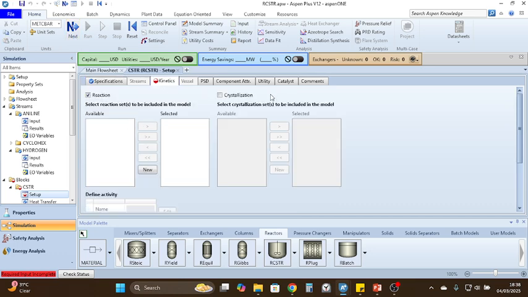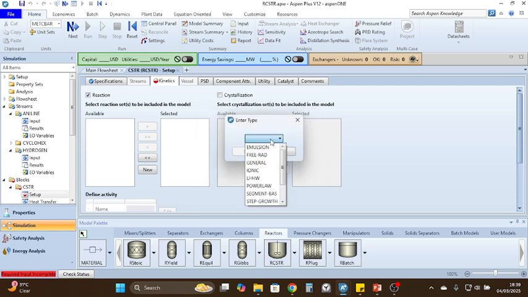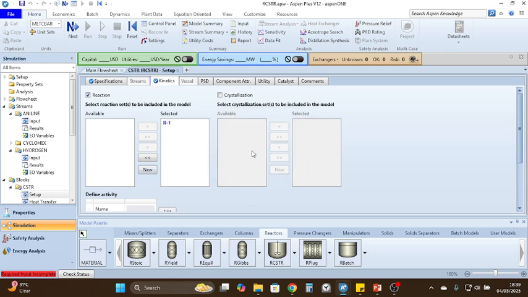You can see that this is the kinetics, where we have to specify the reaction. So we are going to click on new. Over here R1 is selected. What is the type of reaction? We are going to select power law. We are going to click on OK. You can see that the reaction R1 is selected over here, but we have not defined this particular reaction R1. So you can still see over here that the required input is still incomplete. If we click next over here, the simulator is going to take us to specify this particular reaction R1. So we are clicking on next.